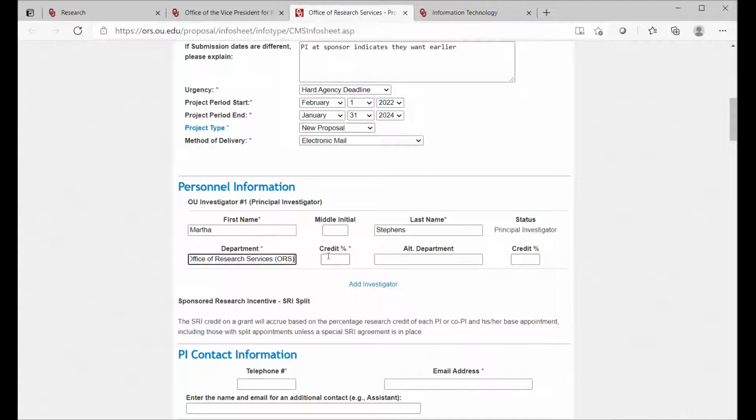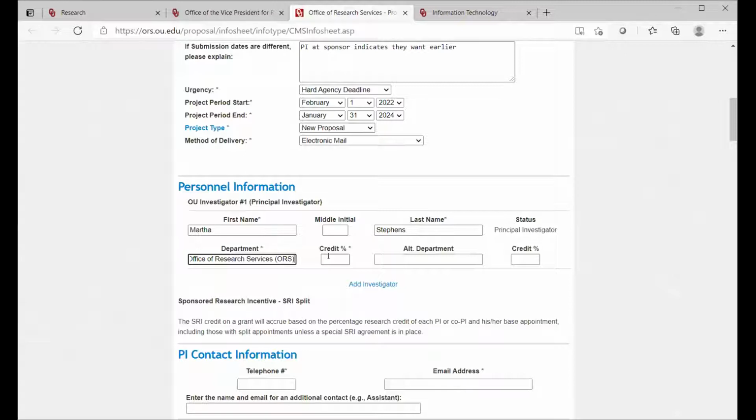This is research credit on who is doing the work of the research as far as the team at OU Norman is concerned. It is used for SRI/FAR considerations, and there is a lot of discussion going on now about how sponsored research incentive credits are being applied, and that may change in the future. So for now, just concentrate on using this to fill out based on who is doing what amount of research related to the OU team only.